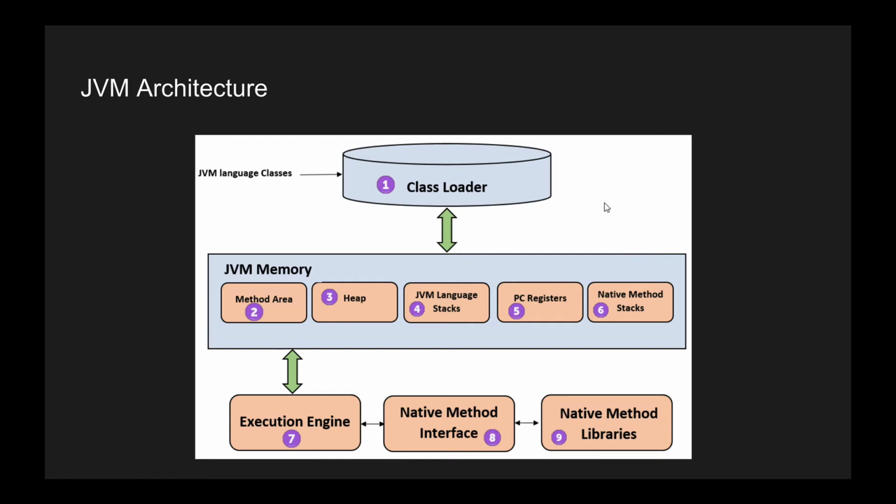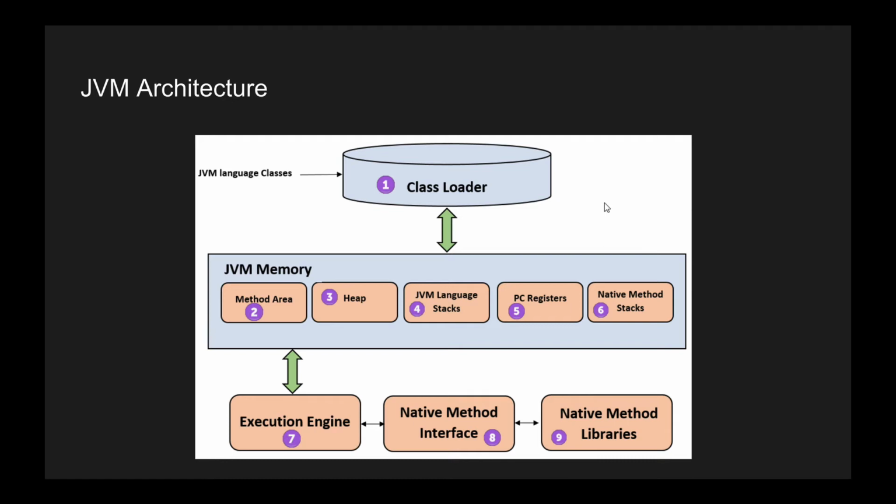The JVM has 5 different memory areas, where each area is used to store different information. Starting from the method area, it's where the JVM stores class structure, like metadata and code for methods and so on. It used to be called PermGen, but since Java 8 it is called metadata memory.